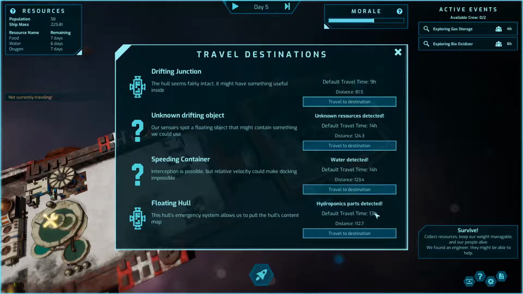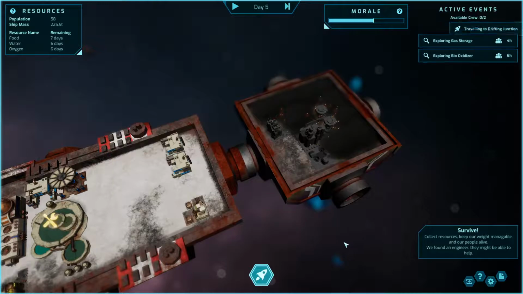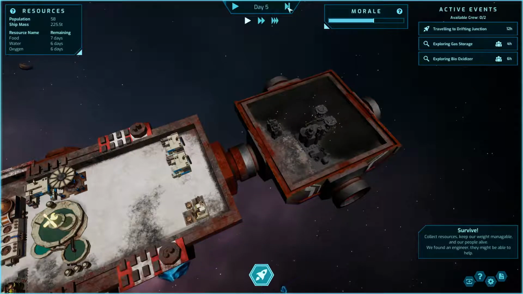Hydroponics parts detected here. That's always good to get. This is 13 hours away, this is like 9, so maybe we'll get 12 hours this one just to save on our resources a little bit here. And wow, carbon is like nothing for getting you anywhere. Okay, so there we go, that's fine.